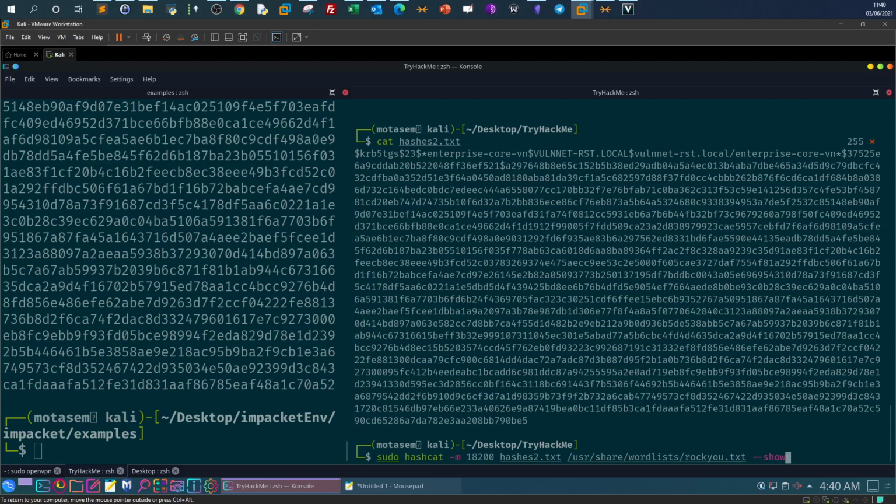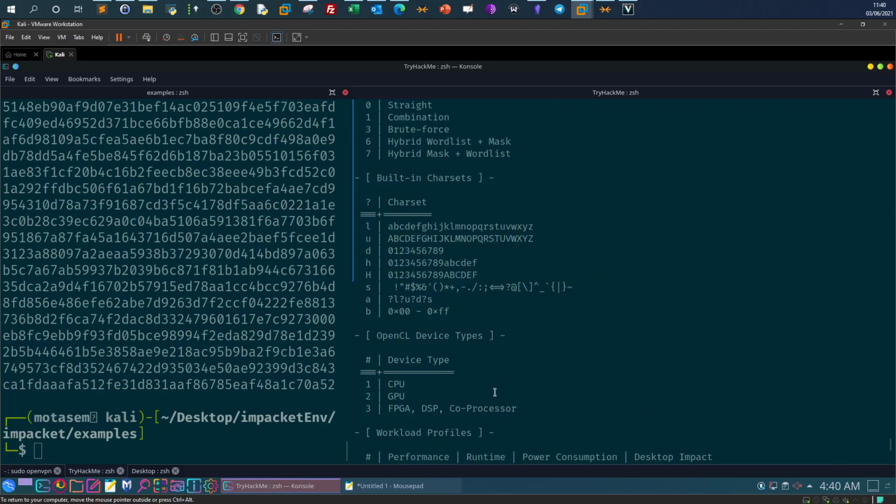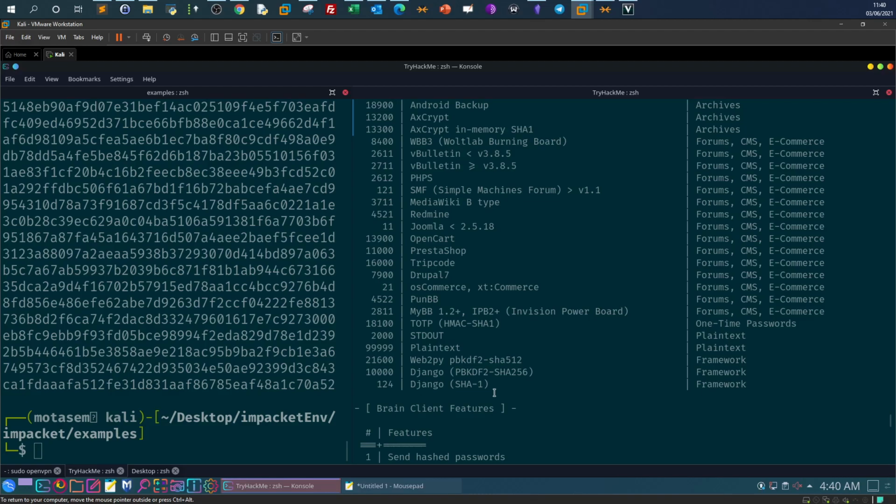Oh, okay. I think we have to change the mode because this is different. So here the mode for this hash will be, let me check out the hashcat modes. I don't remember the number. Let's scroll up and check out the modes.